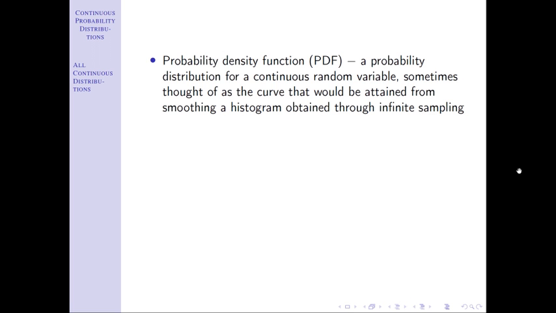The key part of this definition that I want you to catch is that it is thought of as a curve that would be attained from smoothing a histogram obtained from infinite sampling. There are a lot of words in there that might throw you off. Focus in on this idea that if we were to take a histogram, which we had defined previously, it's a bar graph for numbers. And if we had this bar graph of numbers, but instead of having thick bars, we made the bars really, really thin, so thin that they were paper thin, and then we just had basically all the heights of those bars as our probabilities, and we took those heights and just made a curve. That's what a PDF is.